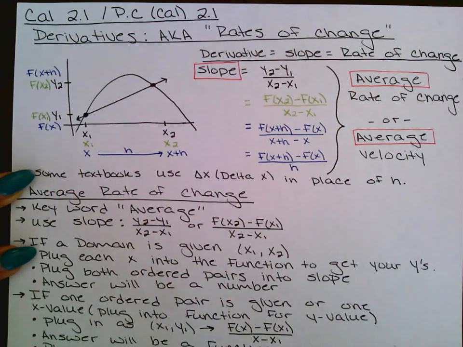So the first part of this video is going to be talking a lot about the word average, which is going to be going back to slope before we actually get into derivatives. So you're going to hear me say the word average rate of change, because if I say rate of change without the word average, then it talks about derivatives, okay?